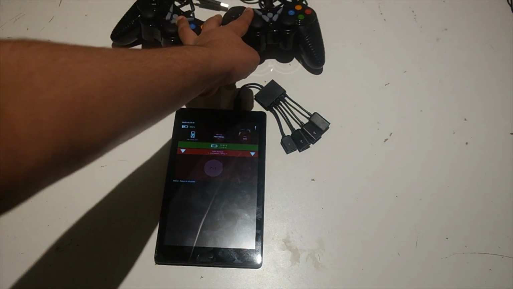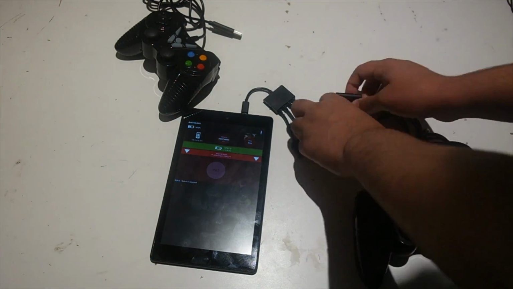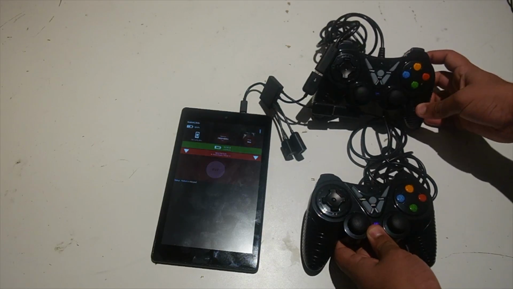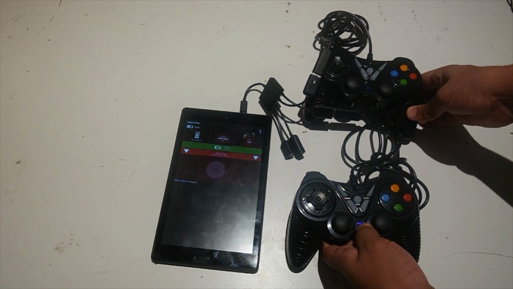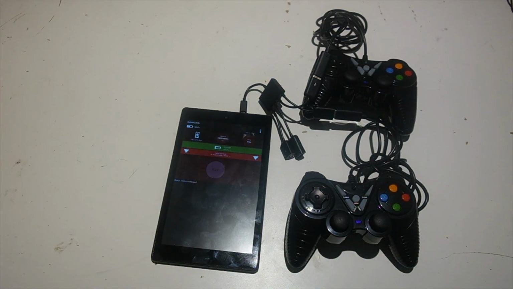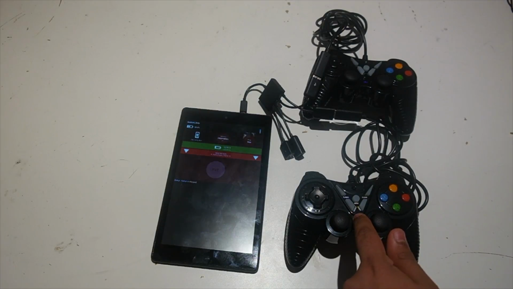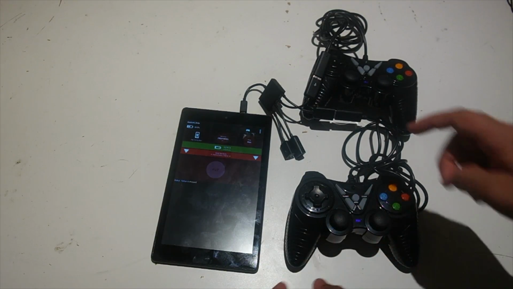Okay. Now that that's plugged in, we can connect our gamepads to the driver station. I'm going to bring both of them on camera and connect their USBs into our OTG hub. When you plug them into the hub, there should be a faint purple light that turns on. This means that it is connected and there are not problems so far. In order to designate them as Gamepad 1 and Gamepad 2, we hold Start A and Start B.